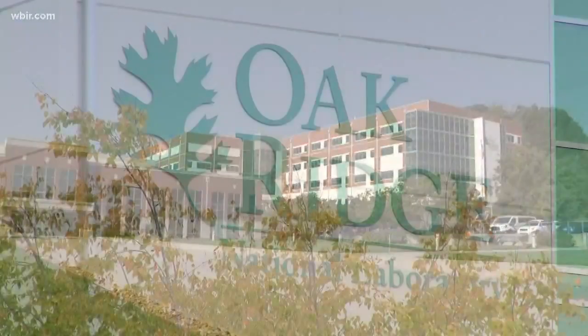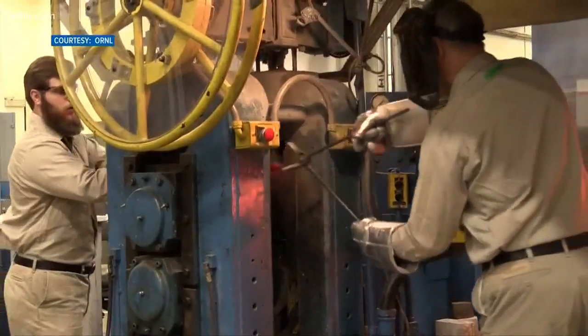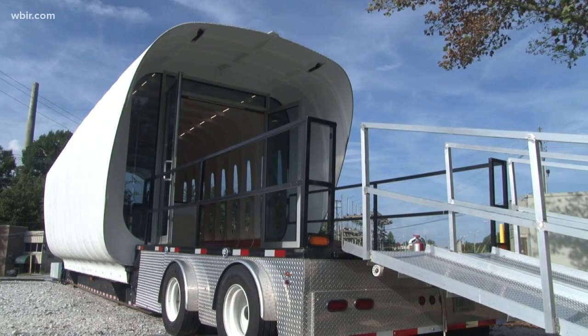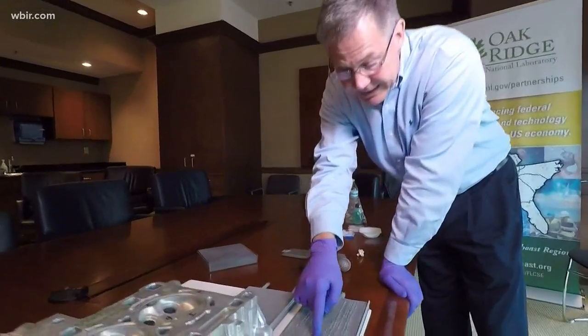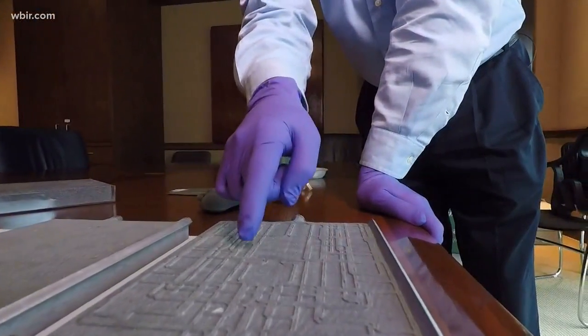Behind these walls in Oak Ridge, Tennessee, thousands of scientists and engineers are working on the latest and greatest technologies. Each year they invent new things that have potential benefit both scientifically and also commercially. On the commercial end is where we the consumers come in. It's Mike Paulus's job to take all this science out of the lab and get it into the hands of those who can use it.